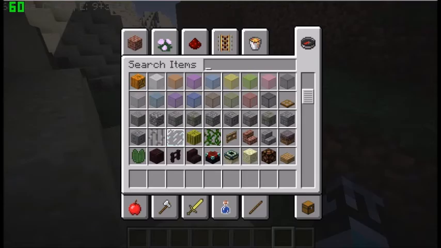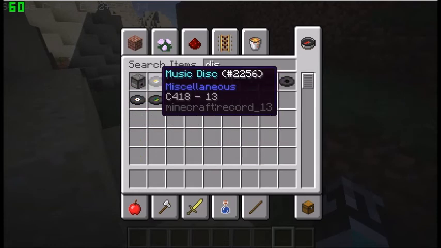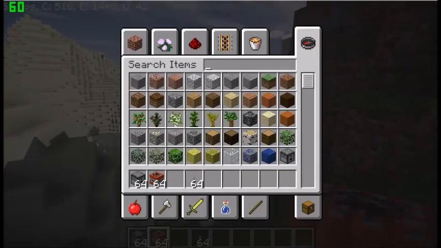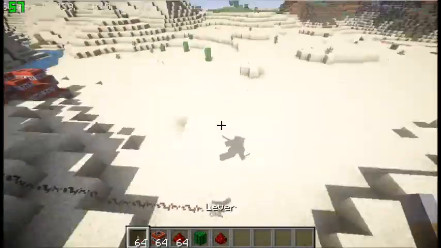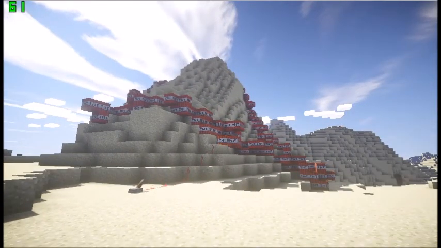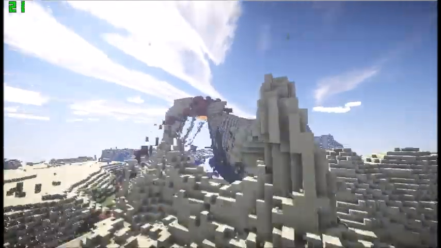I'm going to do something. I'm going to make... I know what I should do. I will make the best thing of my life. Why did I get a dispenser on a level? I was thinking of something else, but I changed my mind. Perfect. 3, 2, 1. Oh my gosh. Did it get it all?